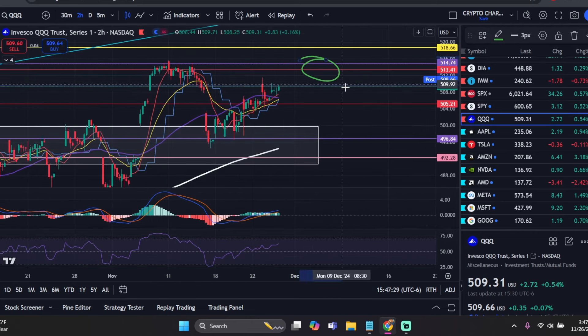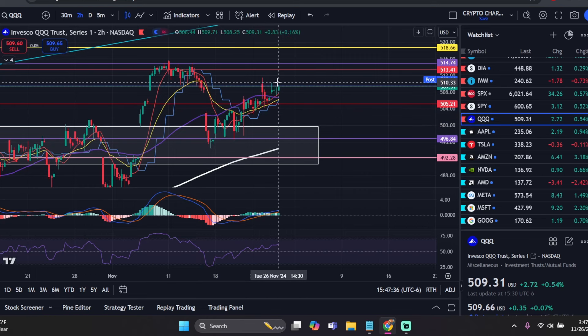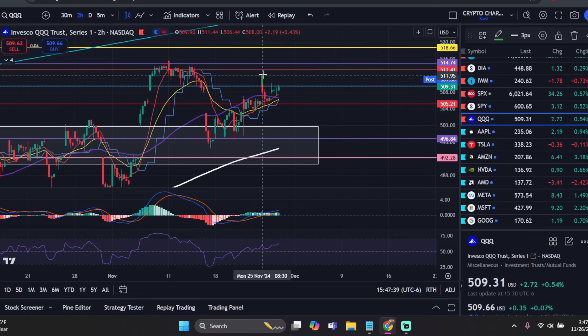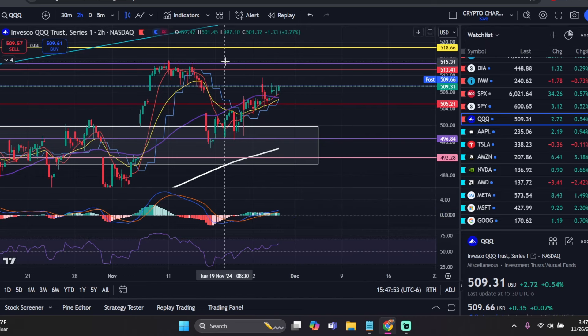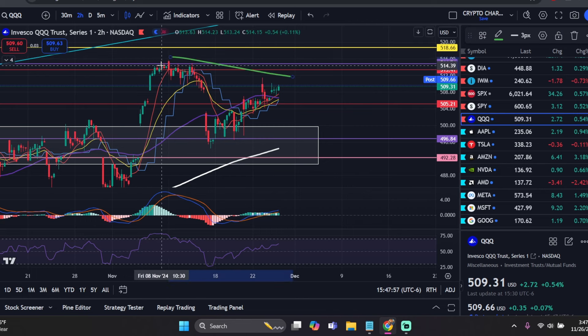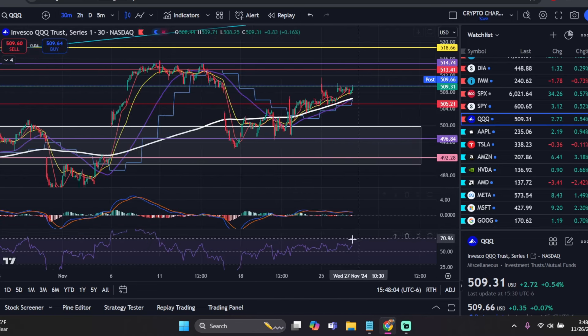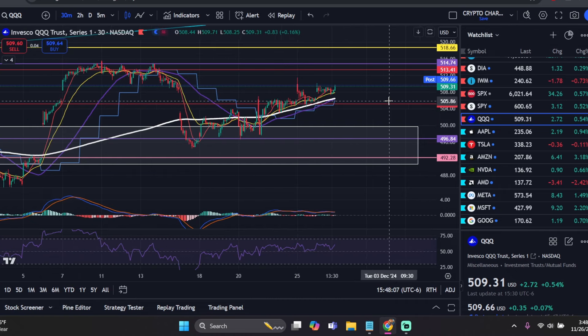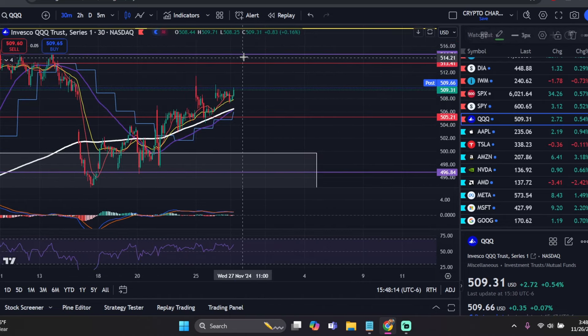For the QQQ: 513.41 to the upside, 505.21 to the downside. We're noticing that this is still controlled — we have not seen that big breakout moment for the QQQ. They're slowly heading up into liquidity, and when you hit that liquidity last time, bad things happened. If we continue in that direction and see a two-hour curl down, that will still be close to the center line. At major tops we do see the QQQ isn't able to make a higher high or form that divergence while the SPY is. On the 30-minute we have a bunch of little divergences here, not even getting overbought just yet. So if some other stocks participate, we can move higher and end up making those divergences sometime in the future.